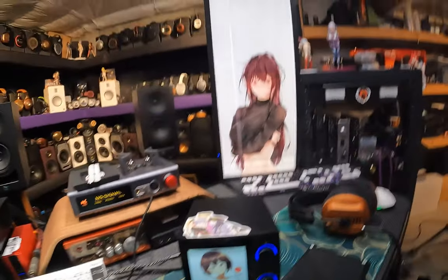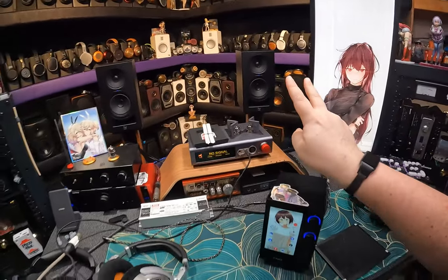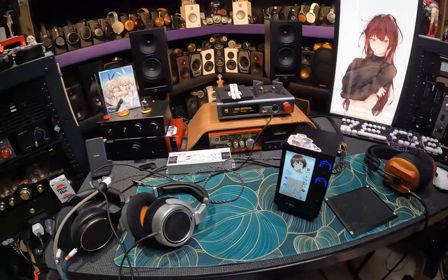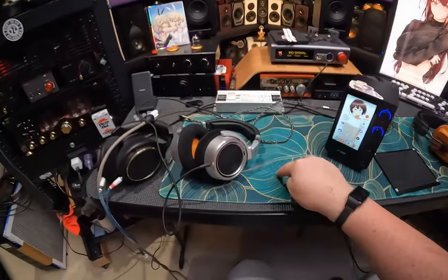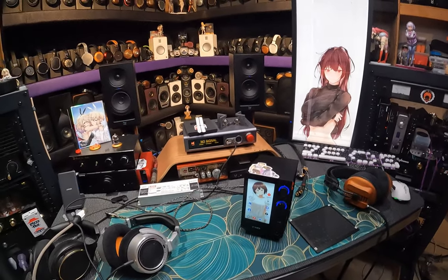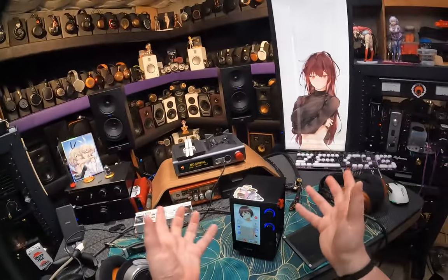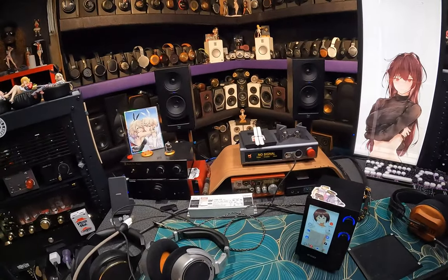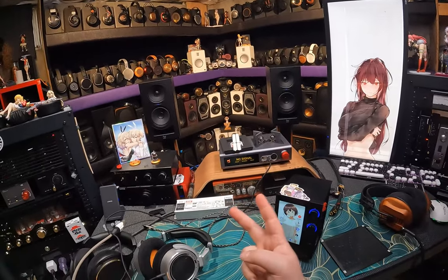Oh no, is there a smudge in this fucking lens? Oh, God damn it — this is twice now. I filmed a review with a fucking smudge in the lens twice. I apologize — it's terrible. And it's such a good unit. Now you're always going to be noticing the smudge. I put it down on something and there must've been something there — right into the goddamn ND filter. Anyway, I'm done and now I'm depressed. I don't want to film this again. I've explained everything, I've gone through it. I apologize for the smudge. Hashtag smudge fund. I promise you there'll be no more smudges — this is two in a week.